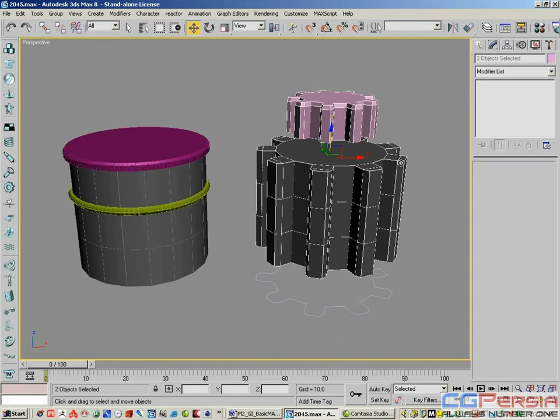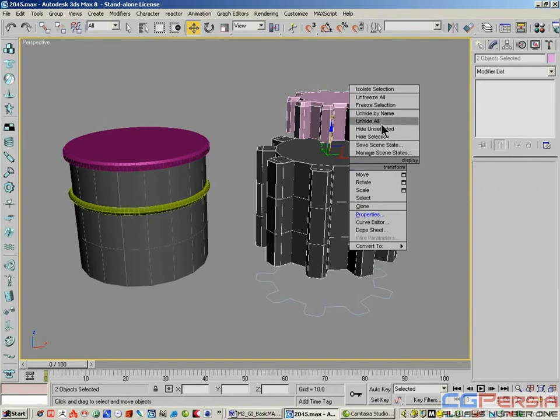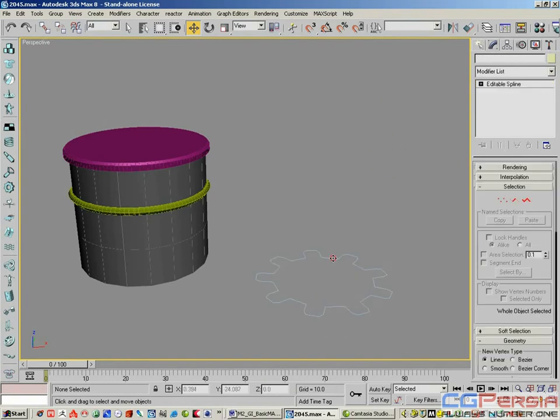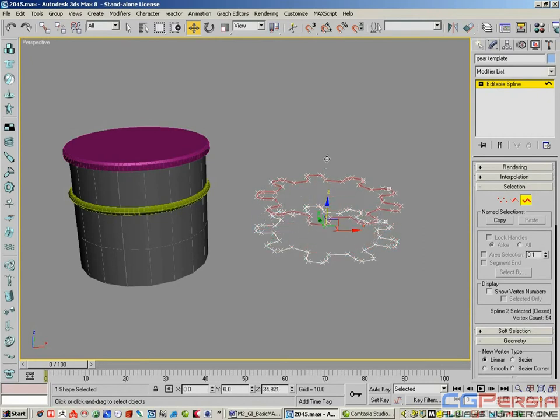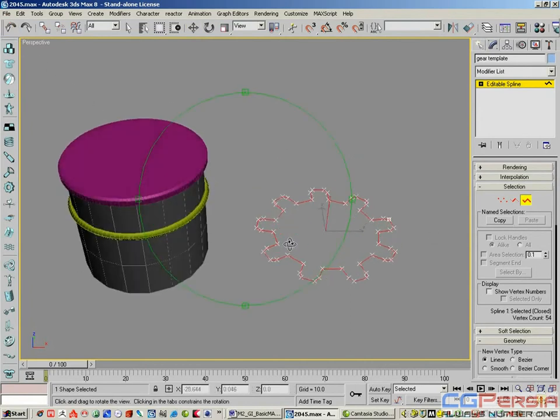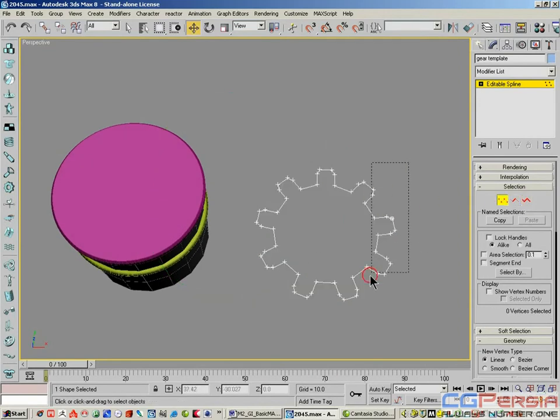I'm going to get rid of both of these gears and just hide them. And we'll deal with this guy, so we've got some room. What I can do is just go back to the spline in this case, and I can hold down Shift and make more of these, so I can clone these if I want to. I can also get a hold of the vertices in the spline if I want. There we go, let's grab a hold of these. And I can move them. So you can adjust these later.